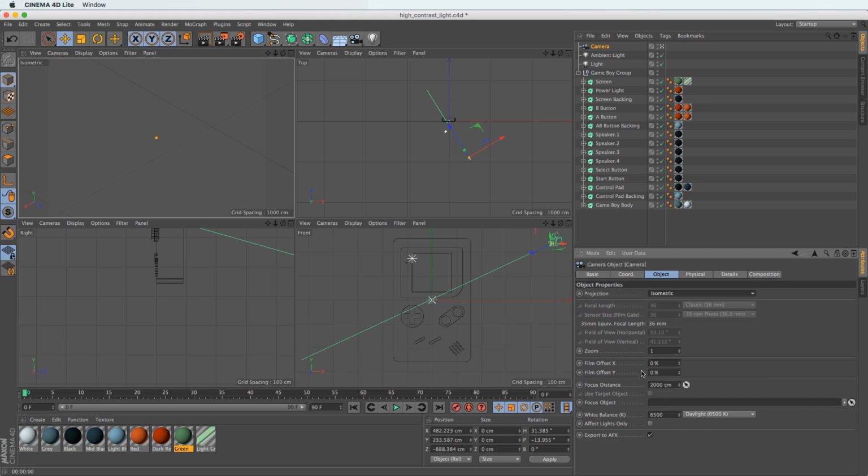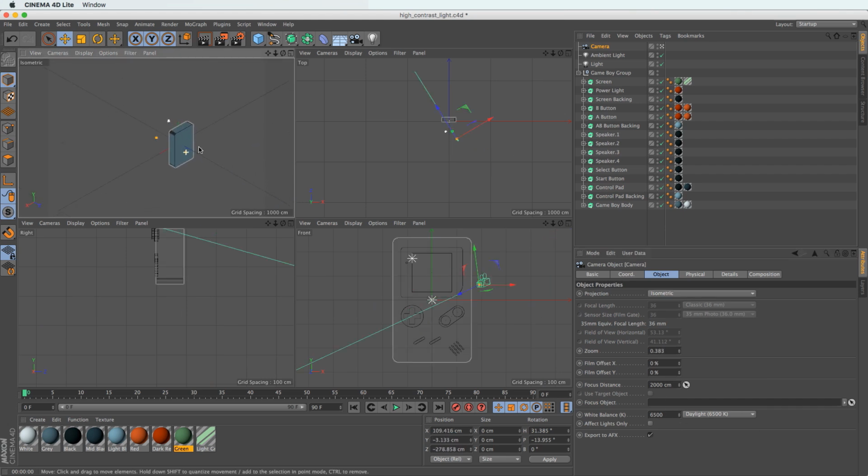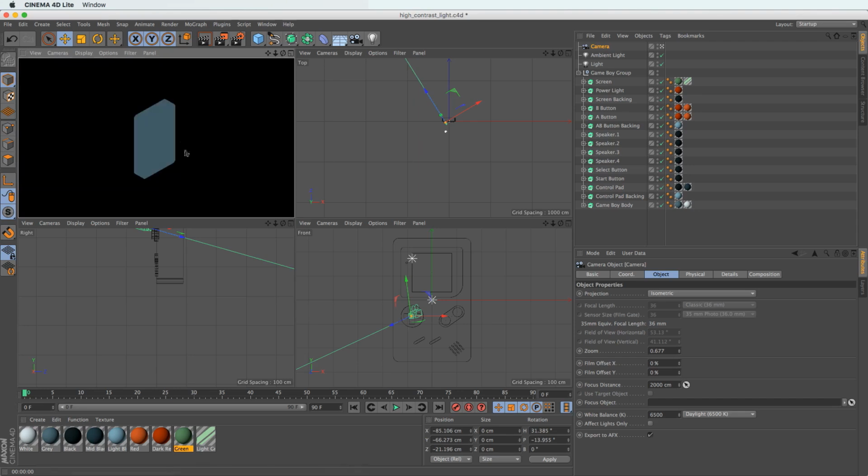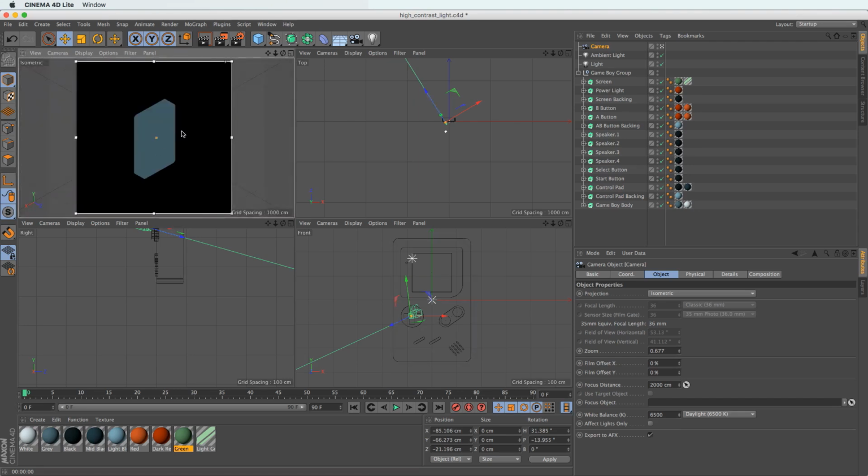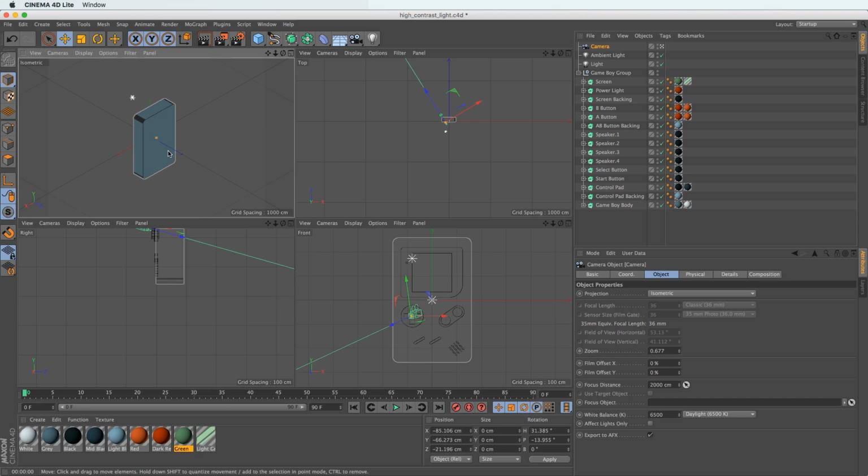I like to call this the SimCity view, if you're familiar with the old school game SimCity. But you'll notice that as I put this in view, and if I try to orbit by holding the 3 key and orbiting, our view is locked. That's the downside of isometric, it's a fixed angle, but it gives you this really nice flat view, and that's exactly what we're looking for. But we want some freedom to rotate and choose the angle of our camera.